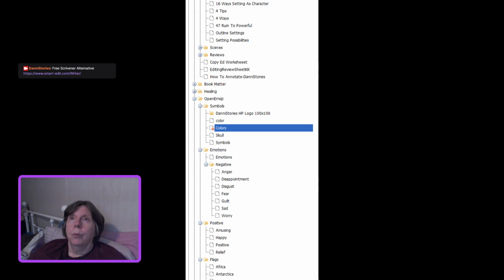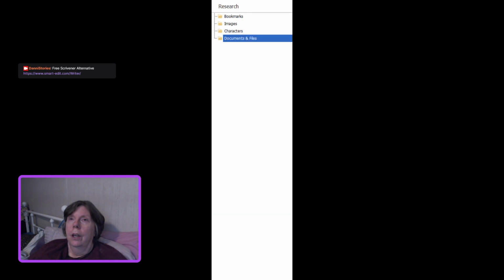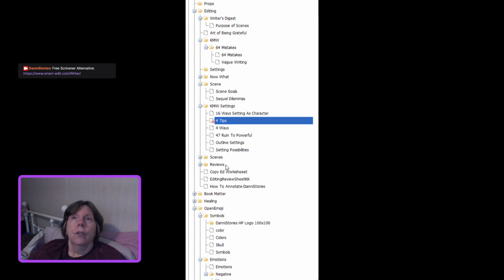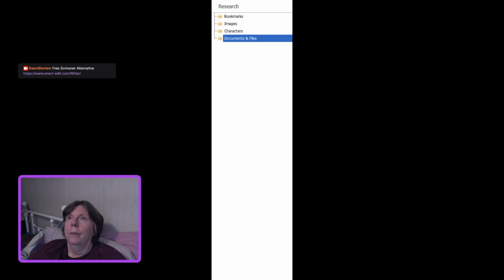But here's where you can go. You can go to OpenEmoji and just download them, and then you've got them. You can copy it and you can paste it other places. So say I want to put a plot dot.